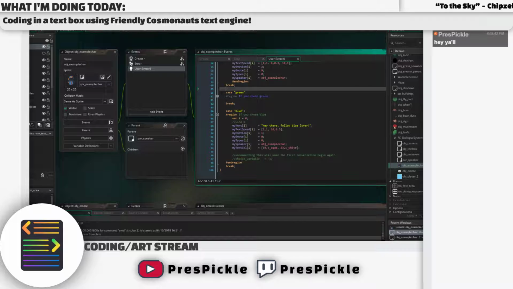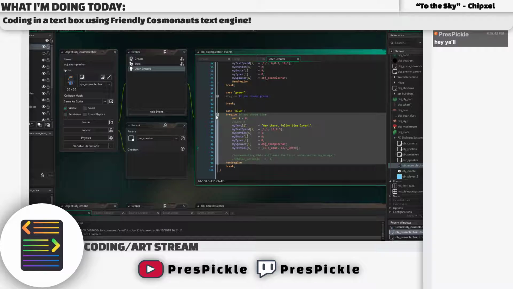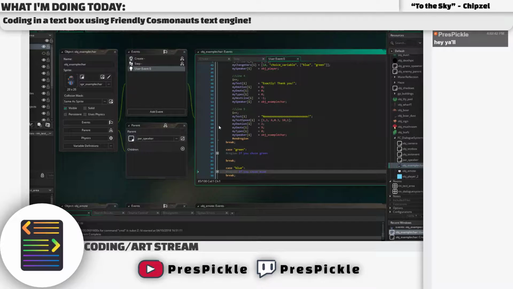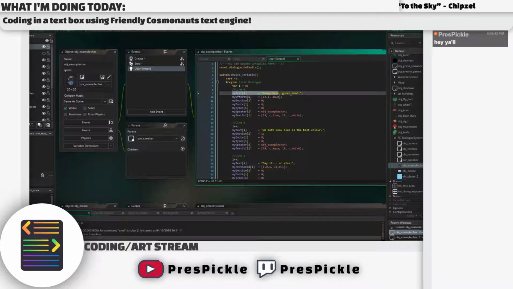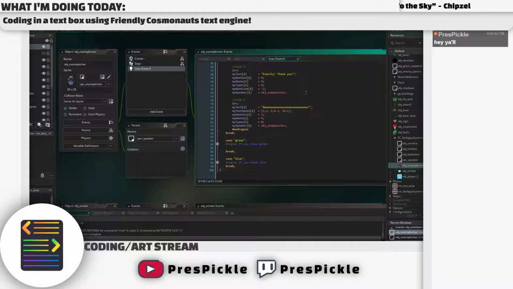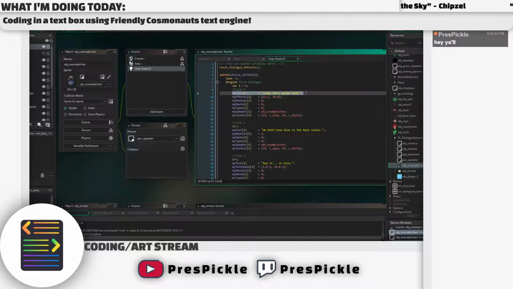Oh yeah, because my text just equals this, so you can format it in any way you want. I think all you'll need for the sign is the my text. So that's all I'm going to do.